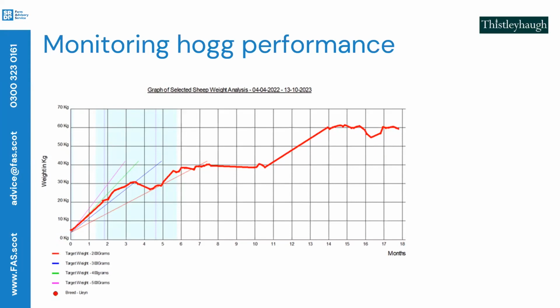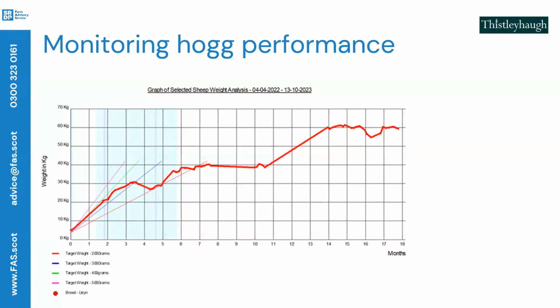And as you can see, we're going through there. We would have weighed them several times when we were drawing lambs. So the hogs went through. That's probably a little bit of a weaning check for the hogs. At that sort of 16 month, they were probably on less preferential grazing, but there might have been a bit of an anomaly because they came back within 4 weeks to their normal weight, and they're tracking through.